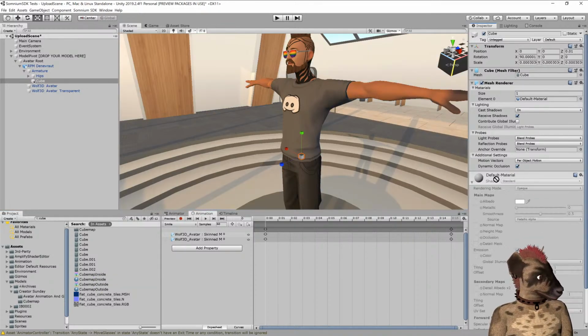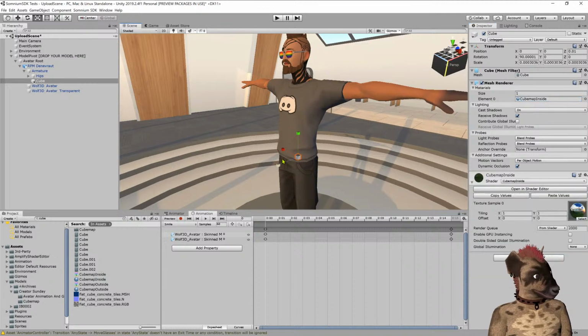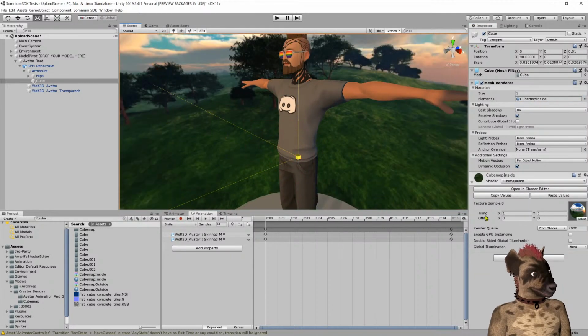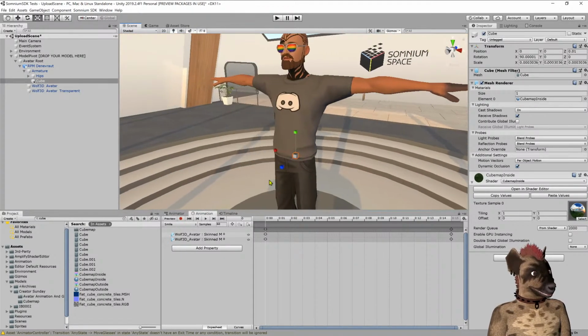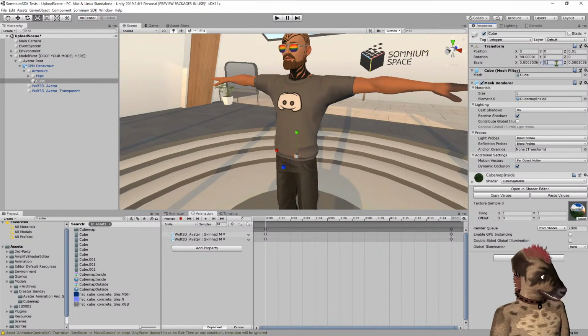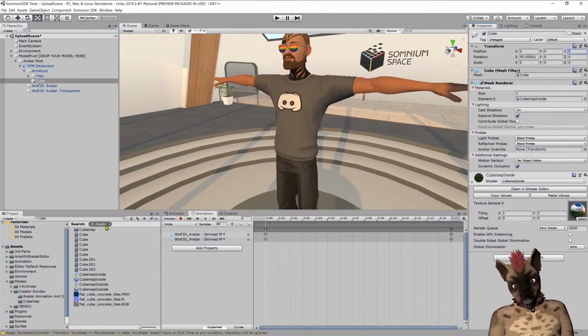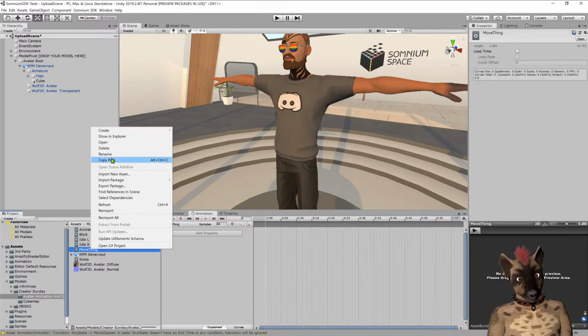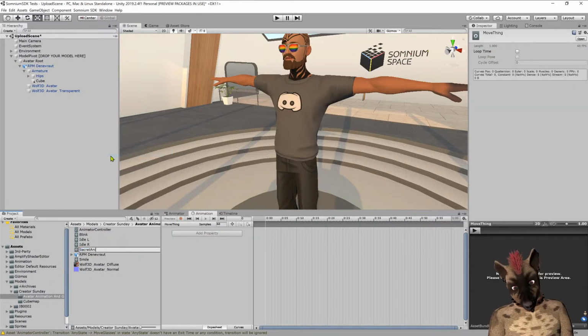Cubemap. You see? This is going to be my animation. The size is 0 by default. Good. Secret animation.